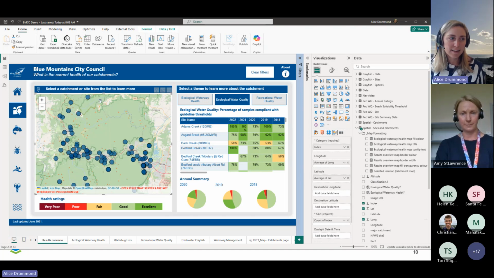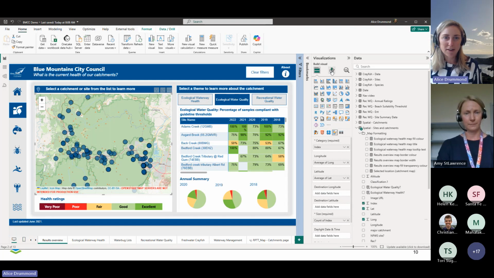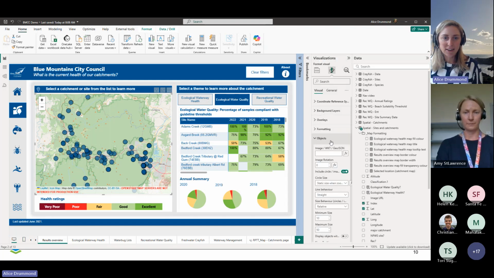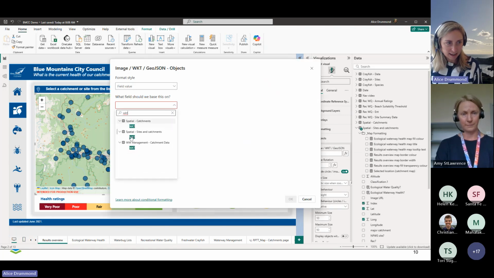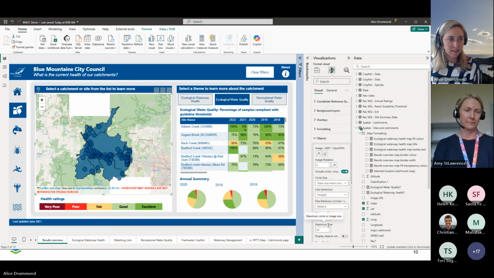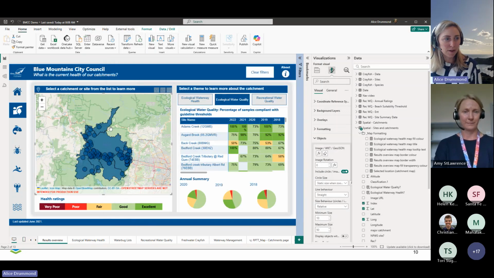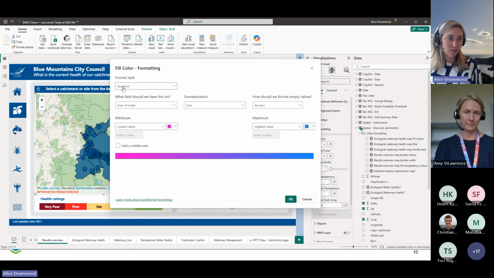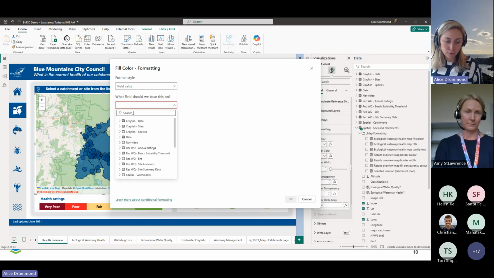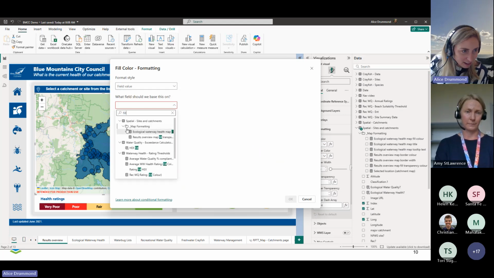You can see initially we can just see where our sites are located, but not the catchments. So what we need to do is just add in the well-known text, or WKT, which represents our polygons. If we bring this one in, you can see that we can make this map with our own custom boundaries and points. We can apply a bit of formatting to the points. We've configured a rule here. I think that is, if we search, we've got lots of formatting. It's this one.